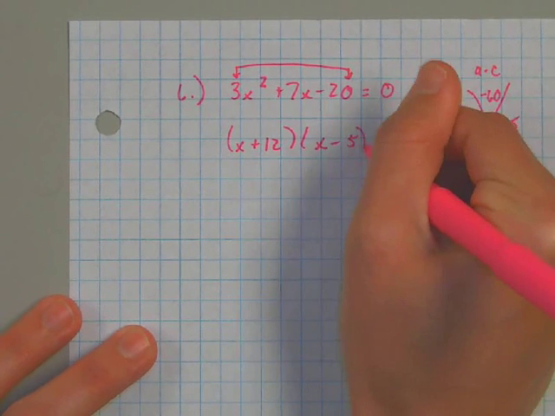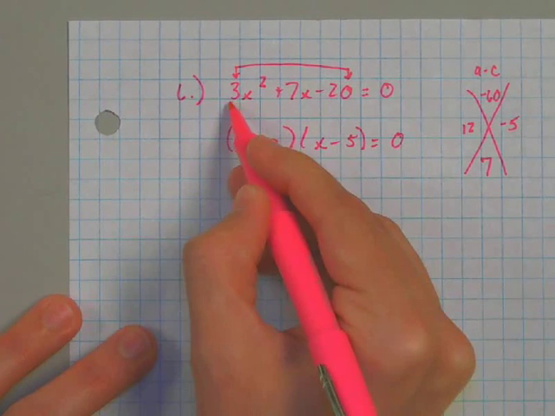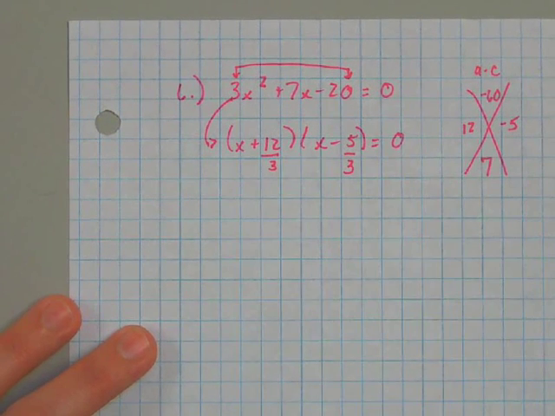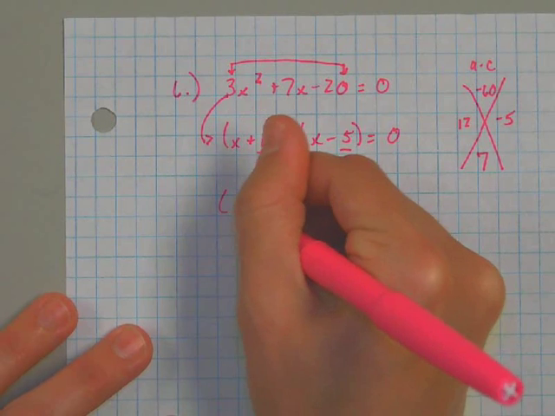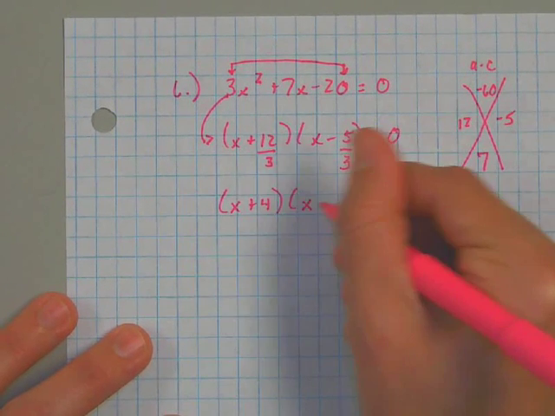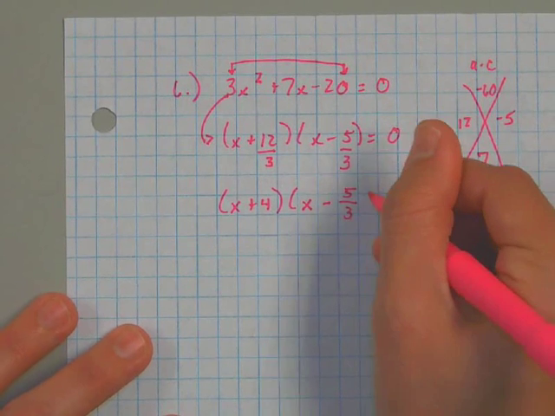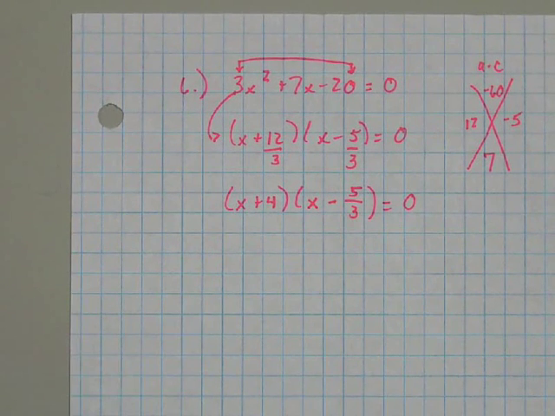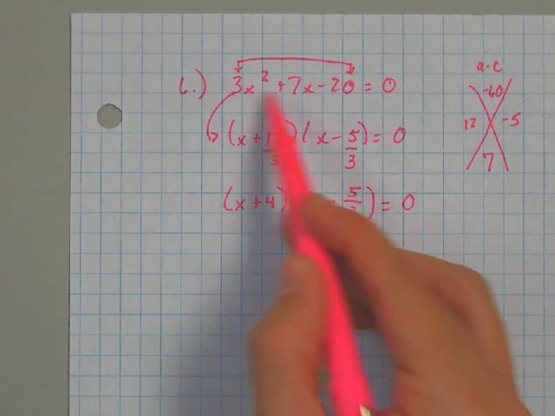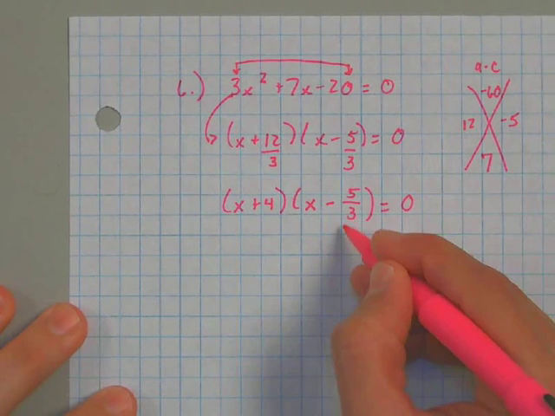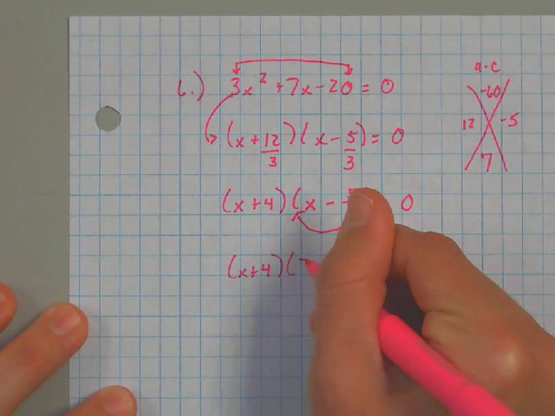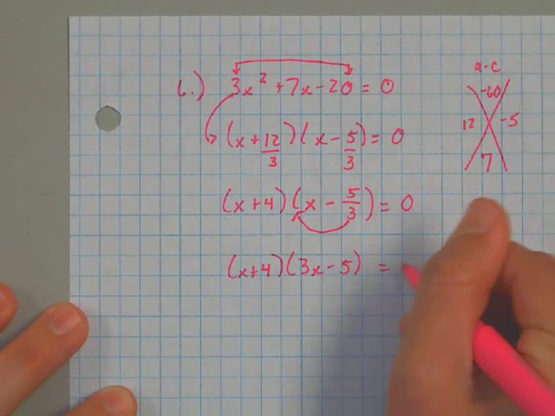Now, don't forget, because of the a value, you have to include that, so we're going to divide by the a value, and then we just reduce it completely. So this becomes x plus 4, and this doesn't reduce. I'm not going to convert it to a decimal. I don't want any decimals involved in fractions. But I can't leave a fraction in there, remember? When I multiply this out, I don't get this. So what we do is we take the denominator and move it to the front: x plus 4, and then 3x minus 5.